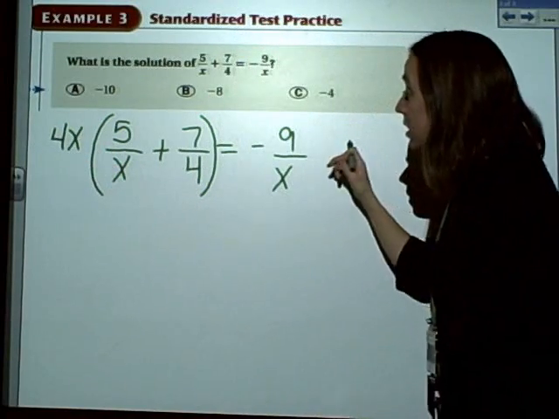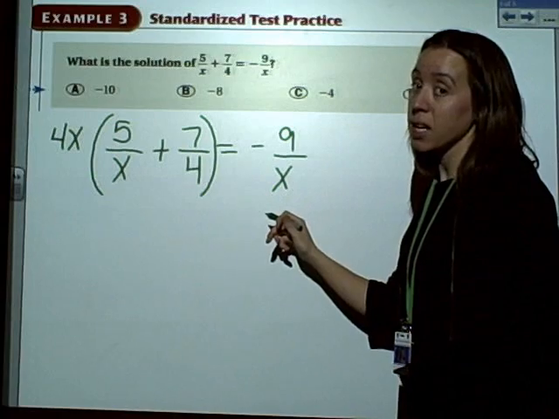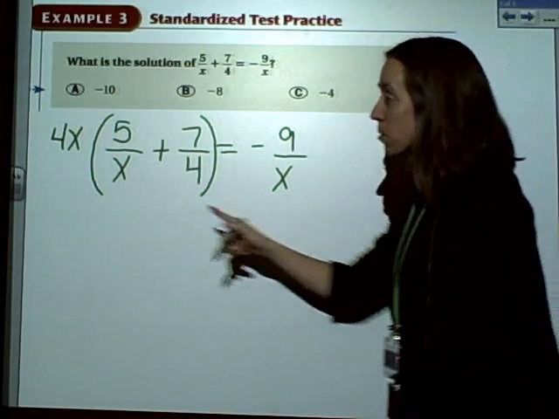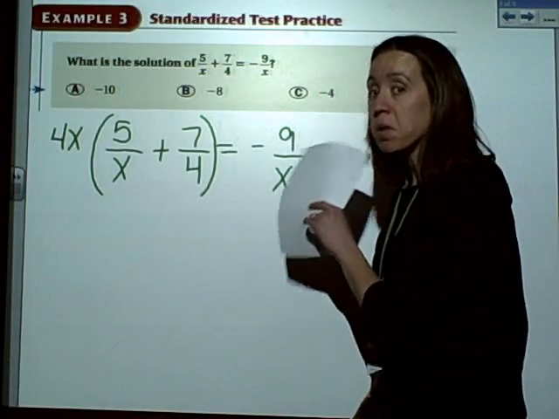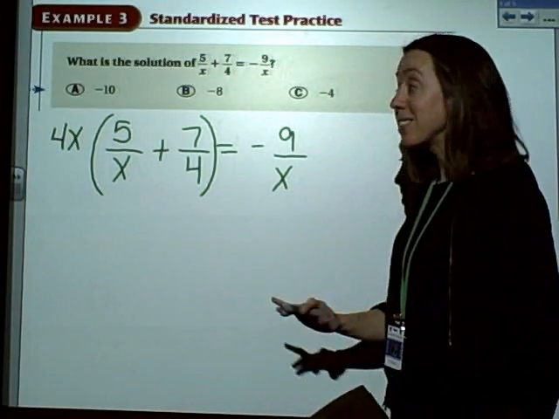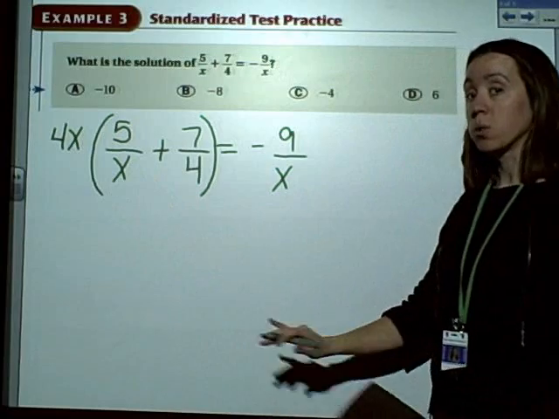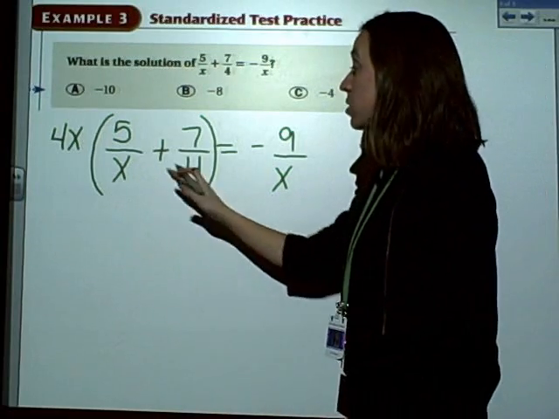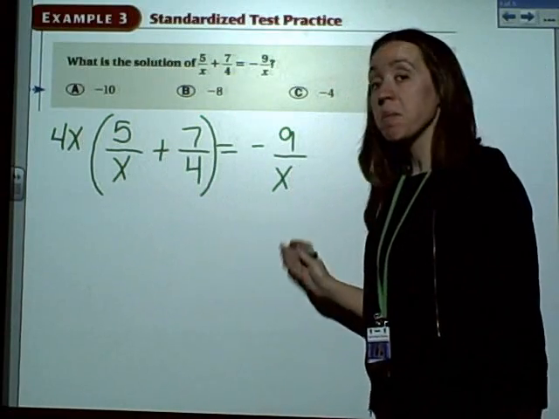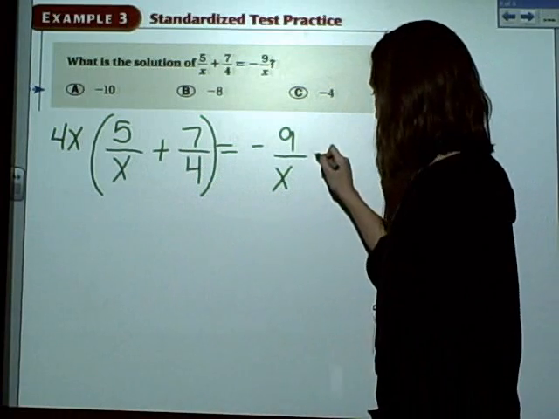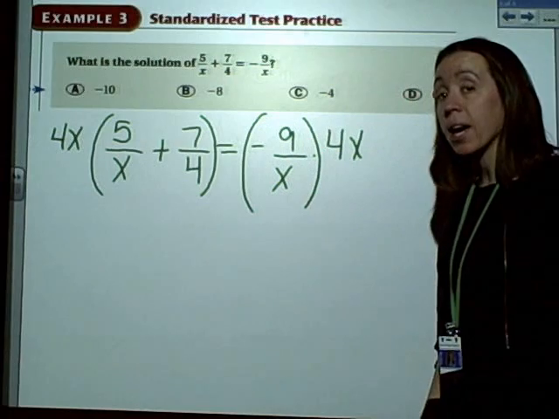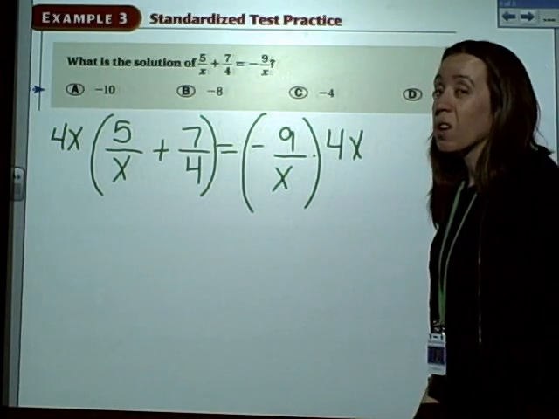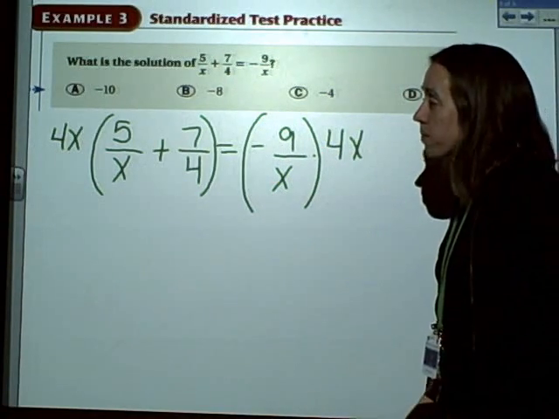I'm going to do the same to this side. This side just has an x, but we already took that into account over here. If this was different, I would have to multiply it in there too. But it's not. It's the same as that. So we're good. Our least common denominator is all of your different denominators multiplied together. Just don't forget to multiply the other side too. Otherwise your equation will be off balance.